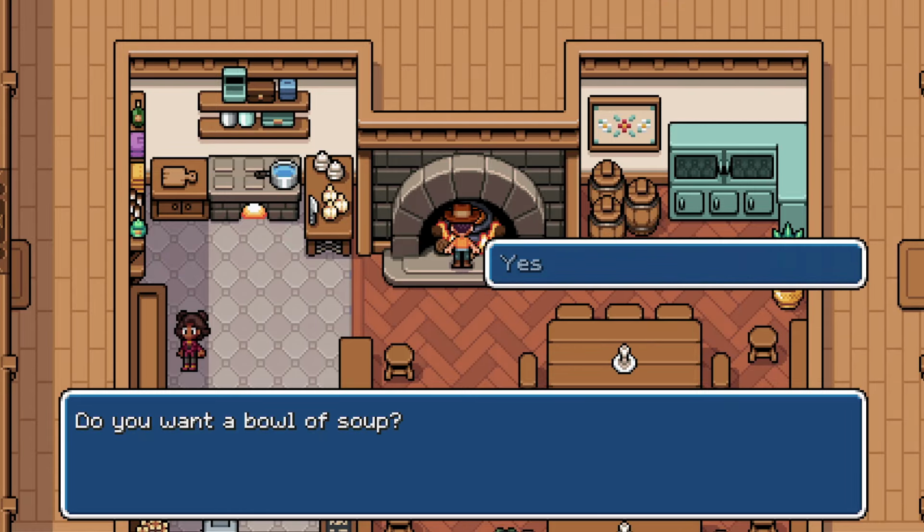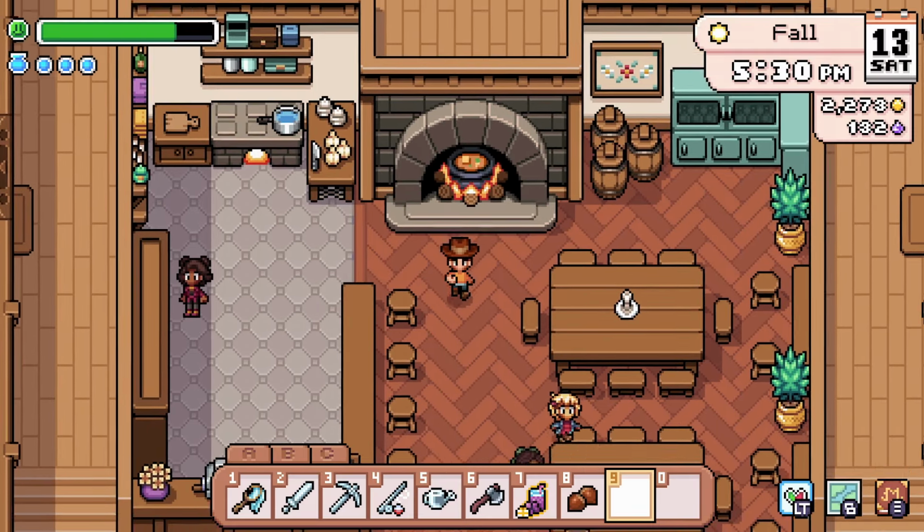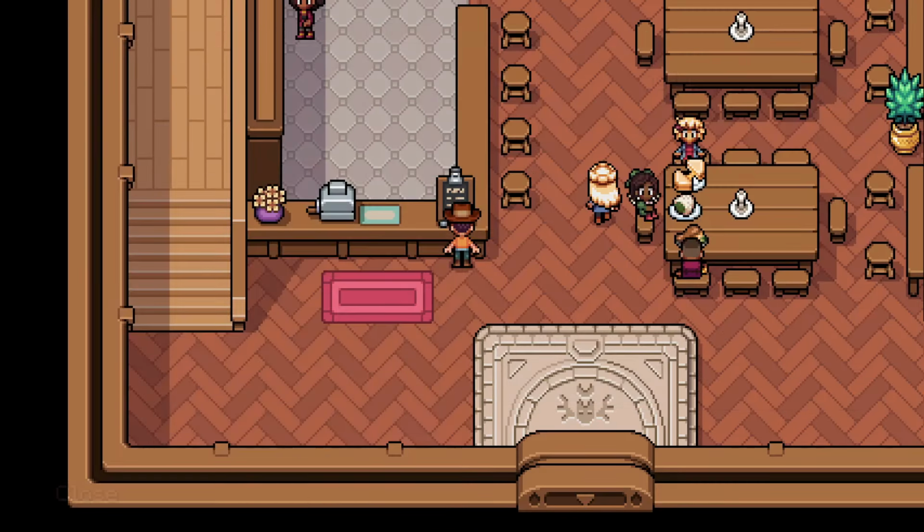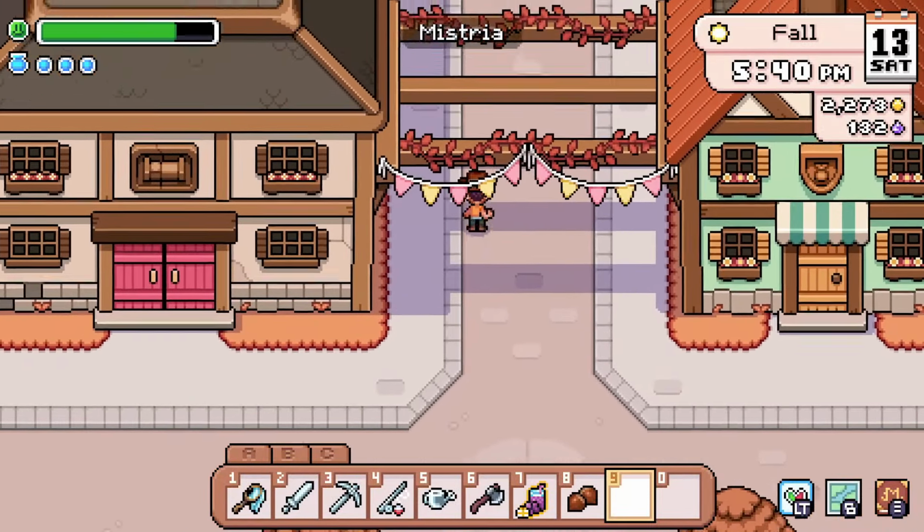Clam chowder. Yes, please. Oh, that's a lot. We're doing good. All right, how are we doing on recipes? Nothing. Okay. Well, I guess that answers that question. Moving right along.